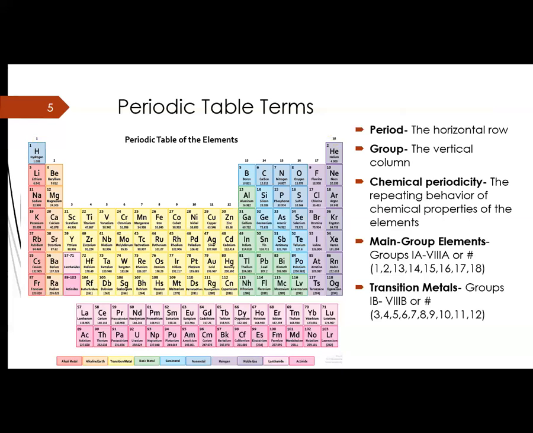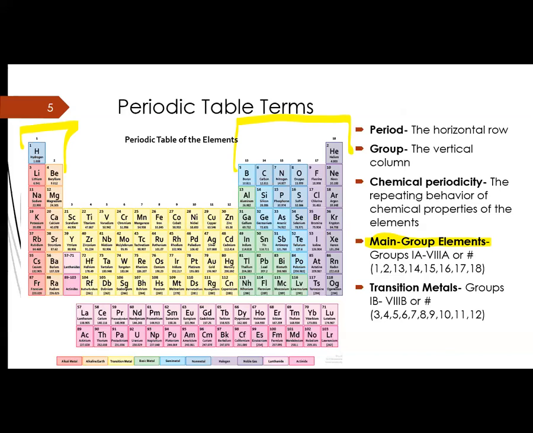Others will use 1A, 2A, 3A, and so on. Now, what that means is what we call our main group elements. So our main group elements take on these first 2 columns here and these last 6 columns here. They get their name because they were some of the first elements that we discovered and categorized together. So they follow one set of rules when we look at their electron configurations, which we're going to talk about a little bit later.